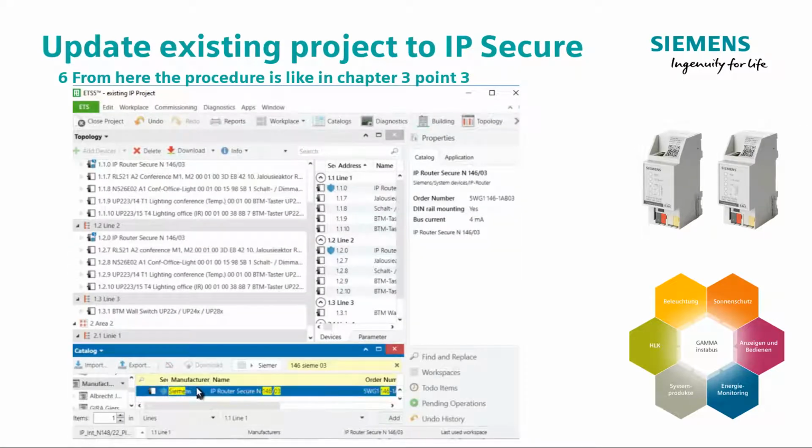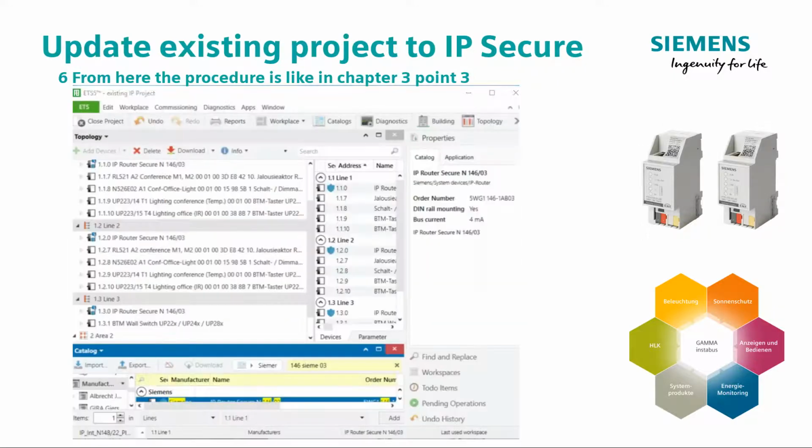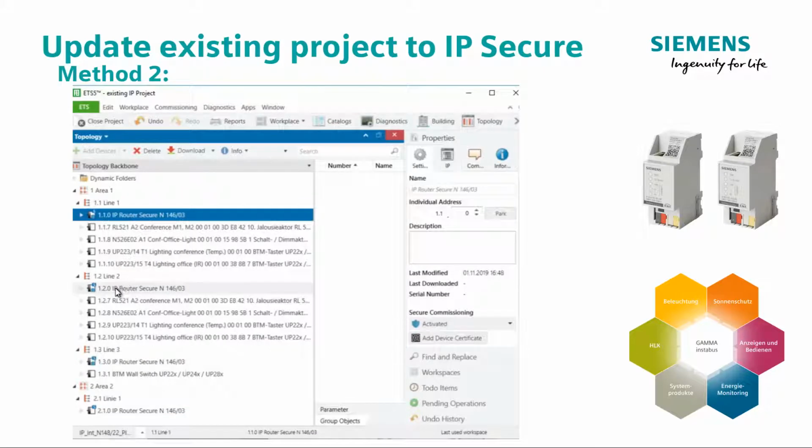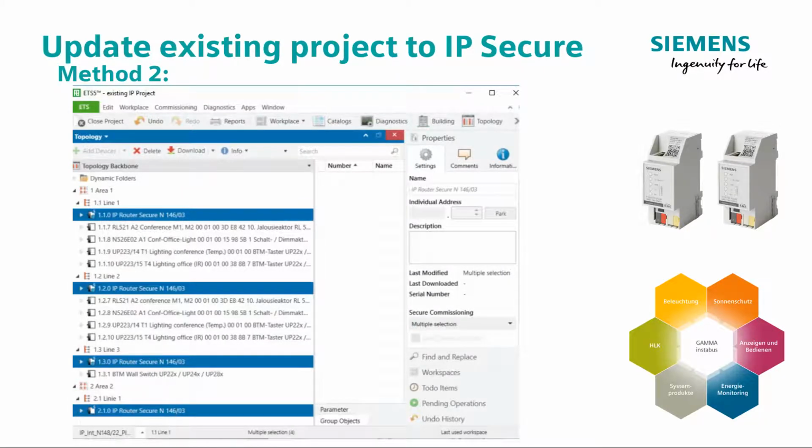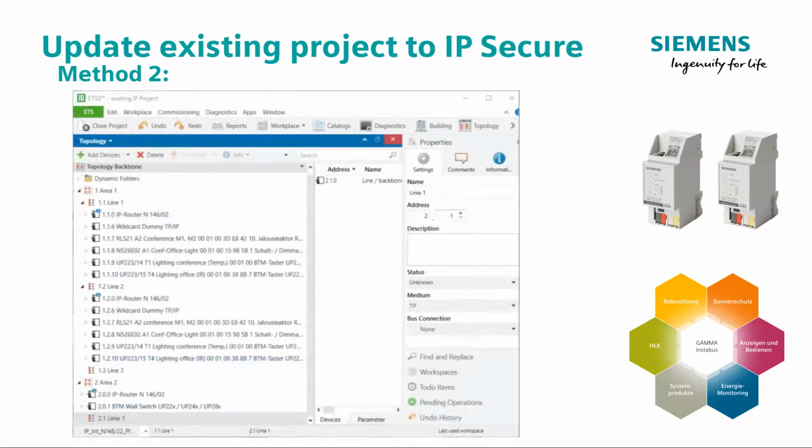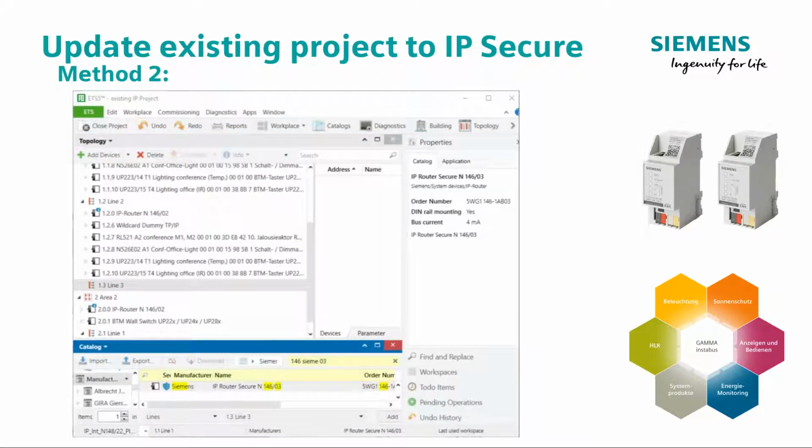However, I would also like to briefly outline the second option here, Method 2. Let's start with the new line 1.3 and insert an IP router secure directly. Now, ETS indicates that there are still unencrypted devices in the project. When you confirm this dialog, the devices will be parked for obvious reasons.